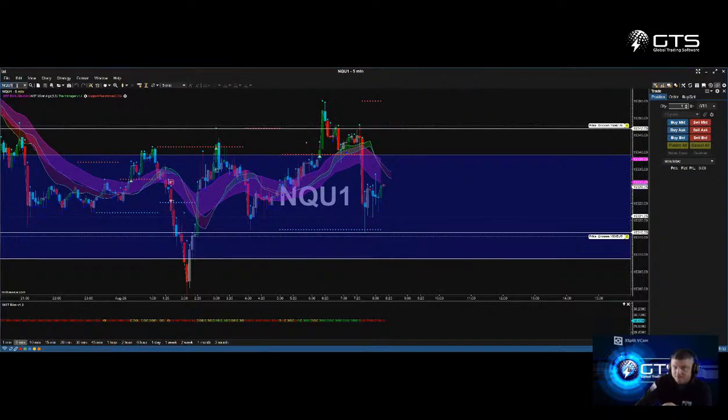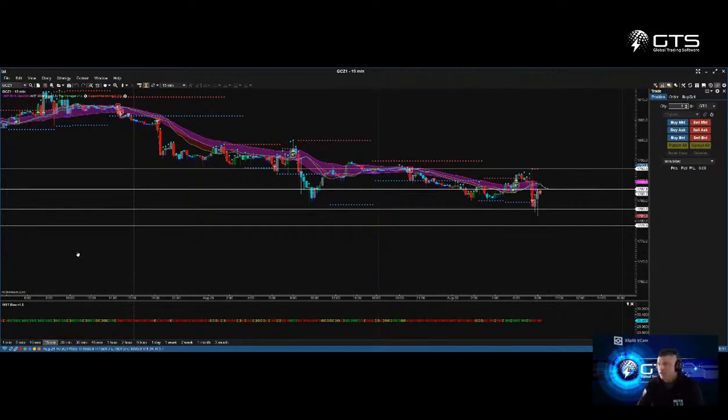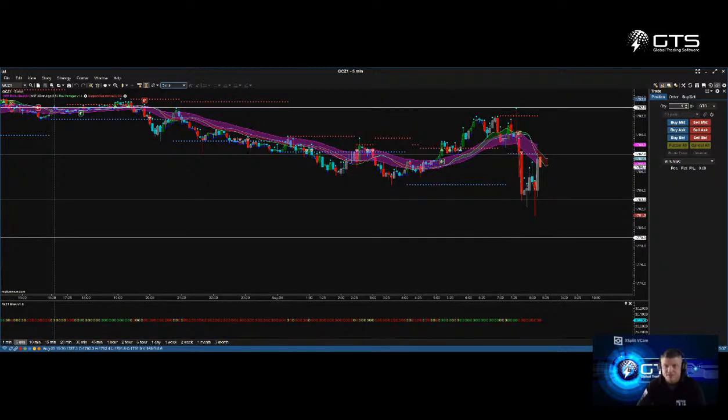Wow, come on, gold. Okay, so gold got to go on the 15 minutes. Look at that, it's climbing back out of it right now. Look at that. Sure did. I mean, this is a good example of not, don't chase it. Don't chase the position, right, guys? 5 minutes.